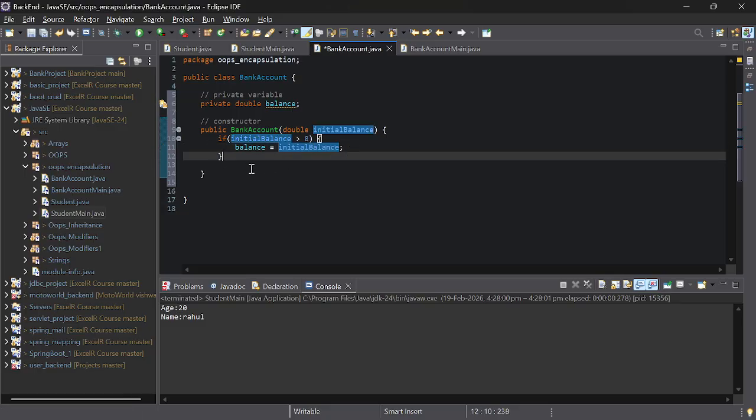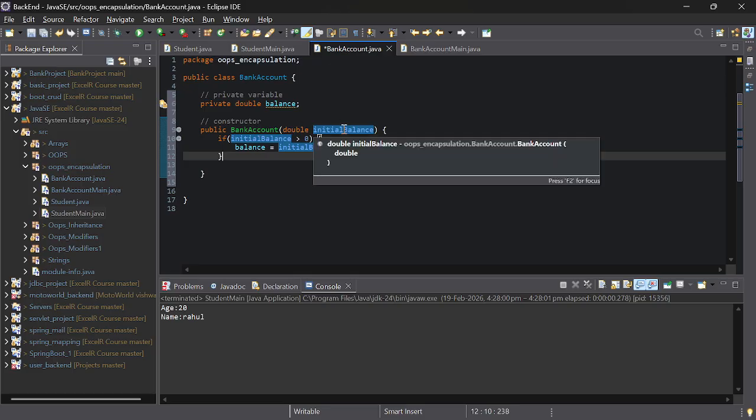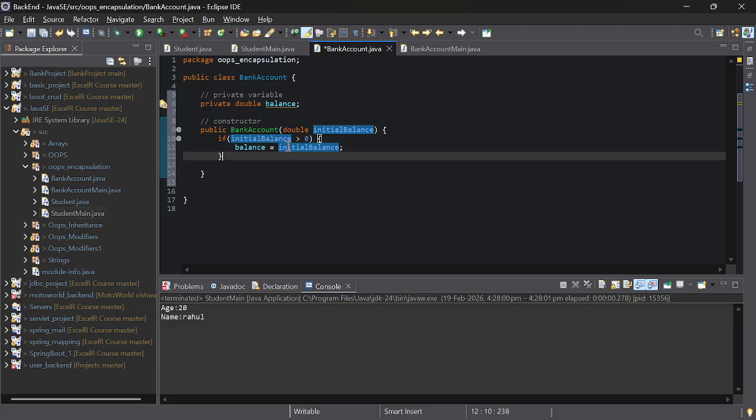Okay, here I have created one constructor with the name BankAccount, and I am passing one argument which is double initialBalance. So I'm having one condition: if initialBalance is greater than 0 only, the balance has to be updated.